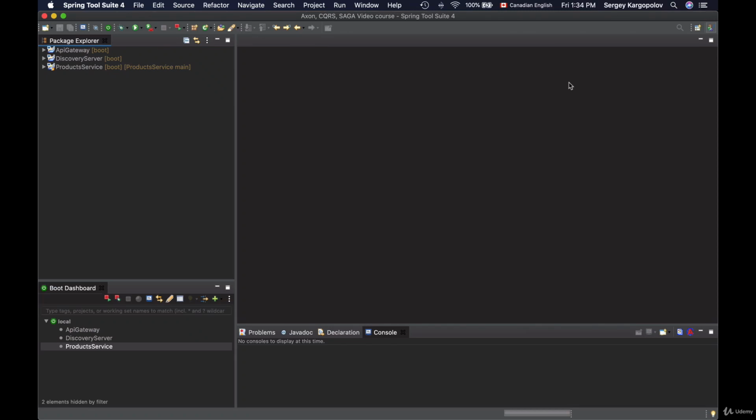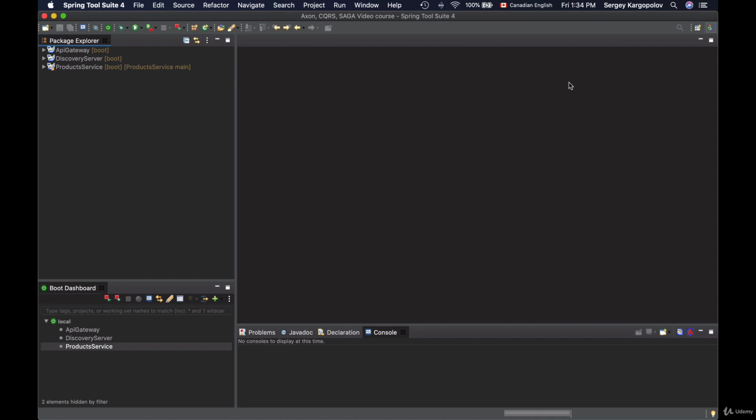In this video lesson, you will learn how to download and how to start Axon Server Standard Edition. And there are a couple of ways how to install Axon Server. One way is to download Axon Server as a zip archive and run it as an executable Java jar application, or use Docker to download and run Axon Server on your computer. In this video lesson, I will download Axon Server as a zip archive, and I will run it on my computer as an executable Java jar application.